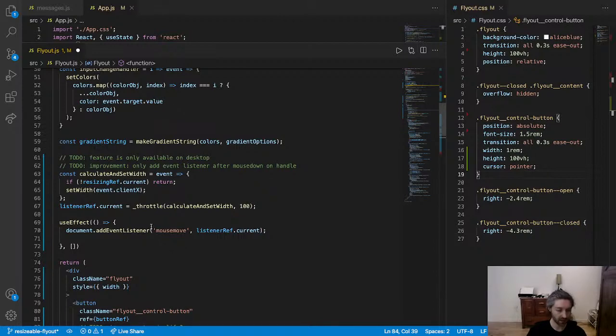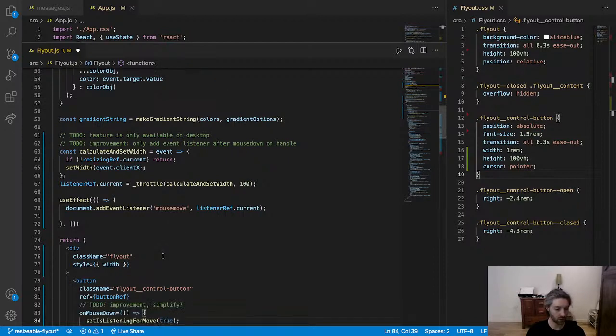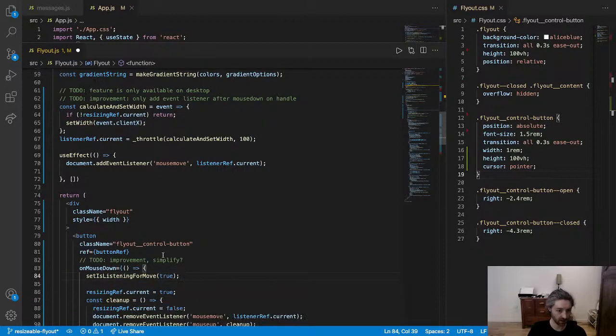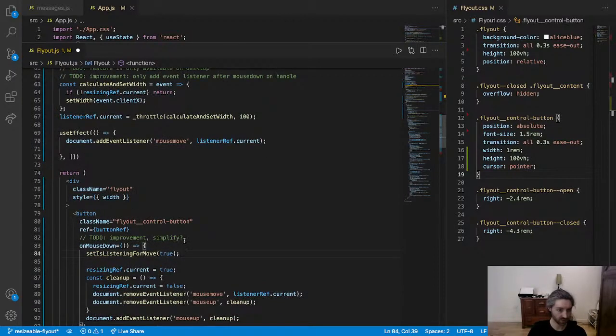You set the is listening for move to true. In the listener ref dot current resizing. I guess that's what this is listening for move is doing.